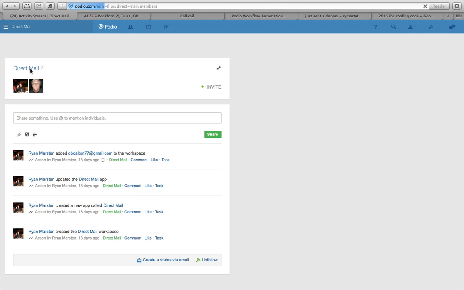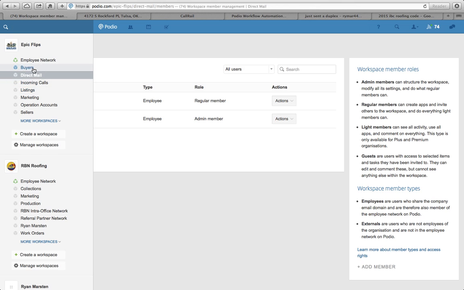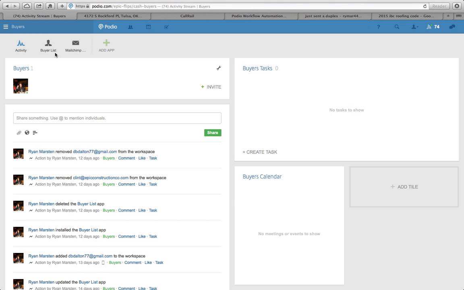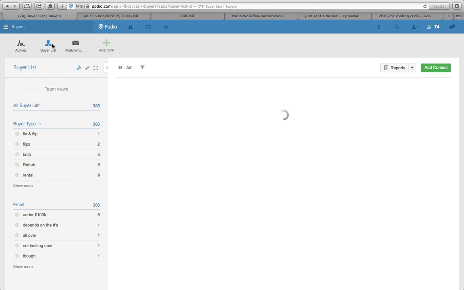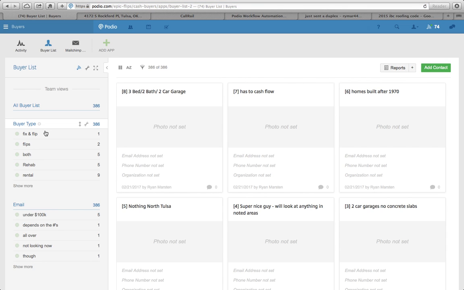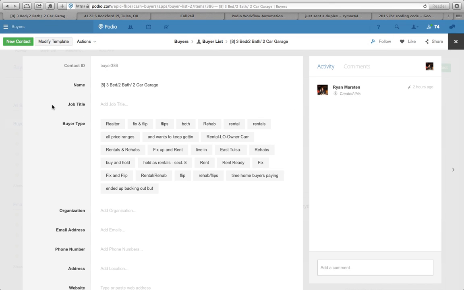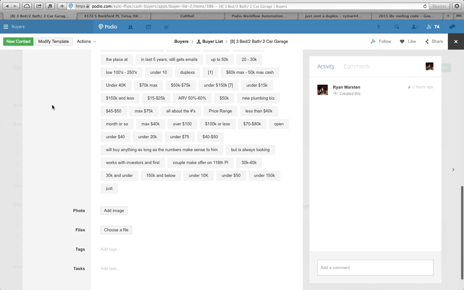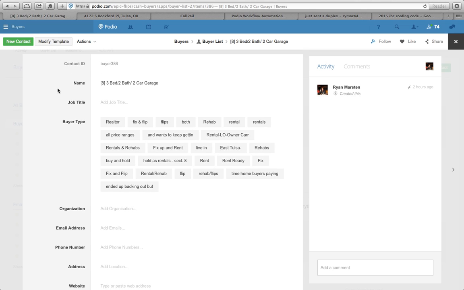Now, moving into the buyers. Now, this is something I can bring to the table for you guys that I'm pretty sure nobody else can. And that is a list of 386 buyers in Tulsa. So basically within each one of these, we'll have to redo the formatting here. Yeah, we're going to have to do that all together. But you've got their name, we'll have their phone numbers, you'll have their addresses, you've got the areas of town that they buy in.